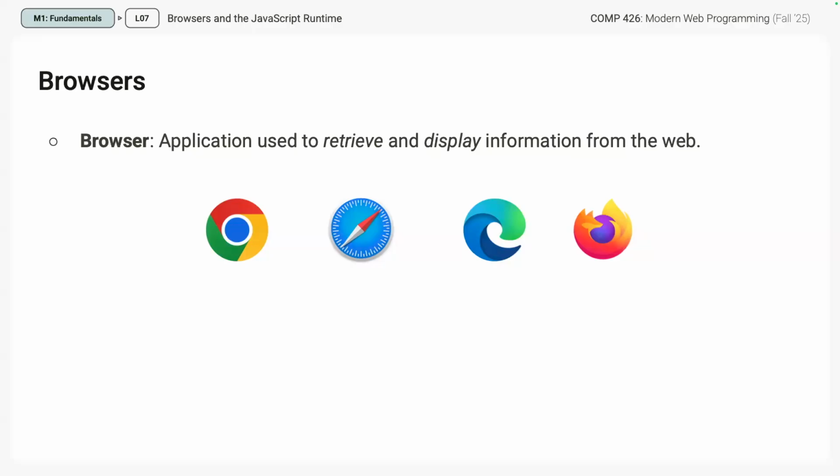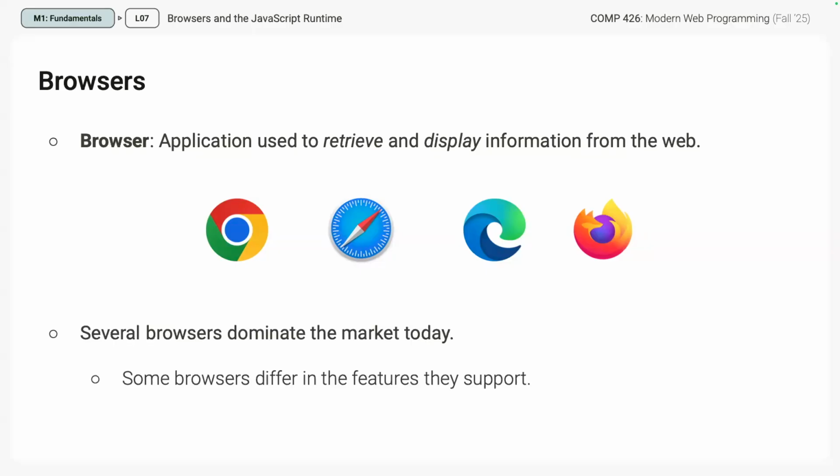And there's many different types of browsers. These are some of the most popular ones, right? Chrome. If you're on Mac, you use Safari, maybe Microsoft Edge. There's Firefox and Opera, and there's many different types of browsers. I know Arc and some other ones were popular. Seen some people use those. So these are all different types of browsers. And so these are kind of the main browsers that dominate the industry, what the majority of people use.